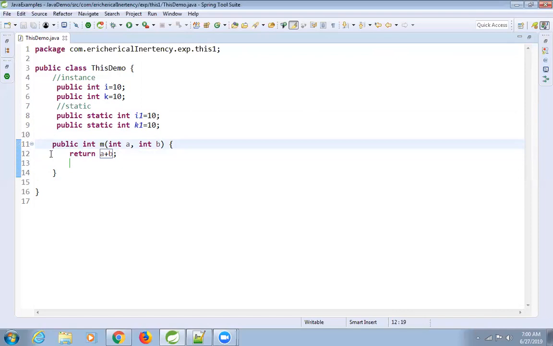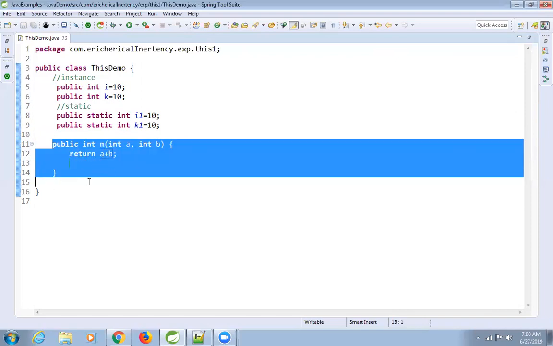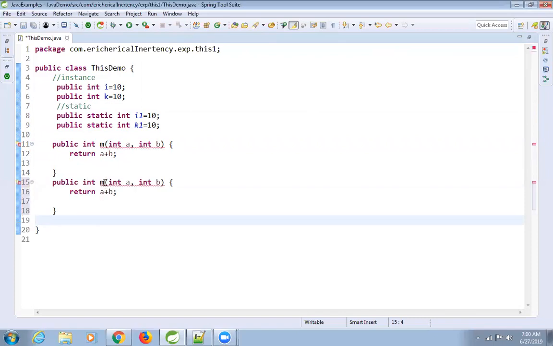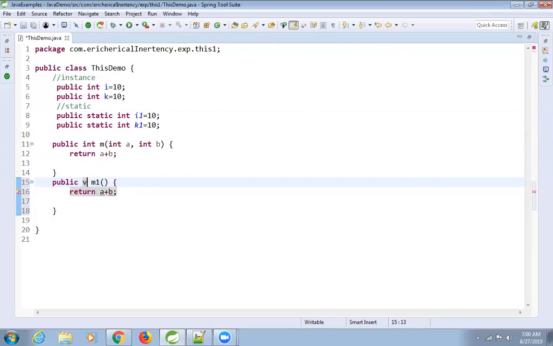Now I am adding one more method, m1, which won't take or return any value. Its return type is void, so you don't require any return.